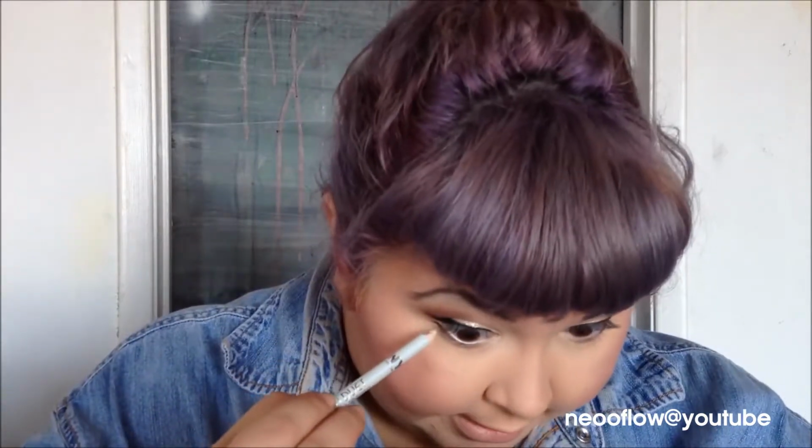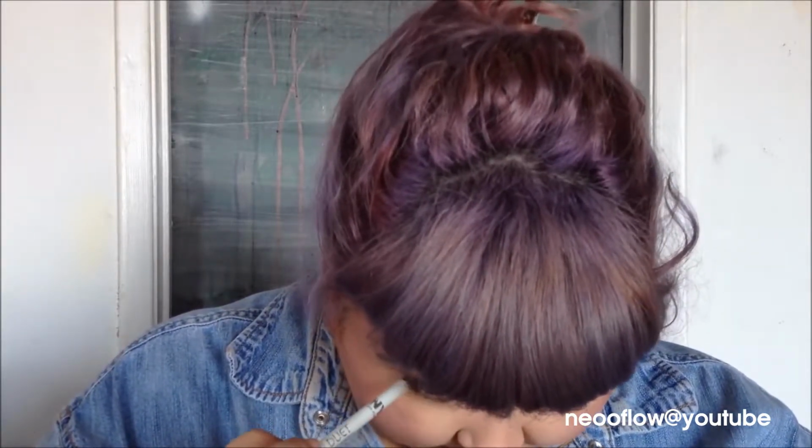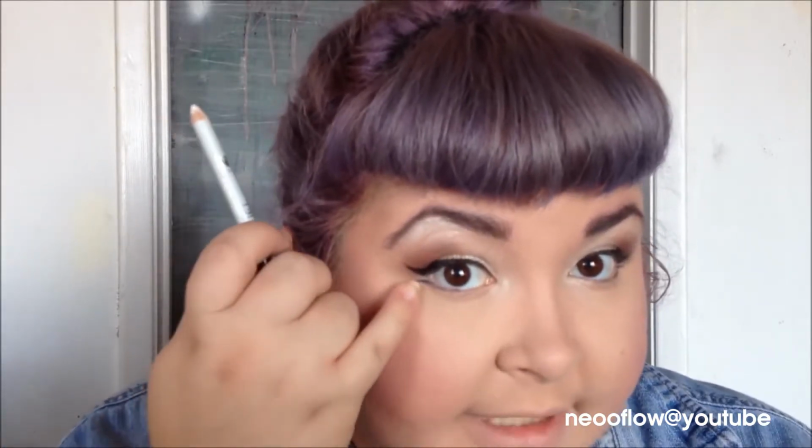So now in between those two lines that I just made, I'm going to take this white. I wouldn't really recommend this one, but this is from NYC. It's one of their dual liners, and you just put a tiny bit in between those two lines, and then a little bit onto the waterline, pardon me. So you'll want to take your finger like I just did and kind of smudge out just the very, very tippy edge so it blends out.